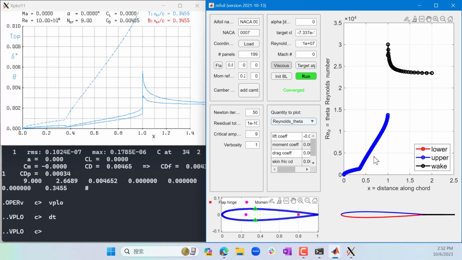So that's another quantity you can look at. For laminar boundary layers, it stays in the hundreds, right? Maybe going to a maximum of about 1000 before you transition to turbulent boundary layer, where the Re theta would further grow.